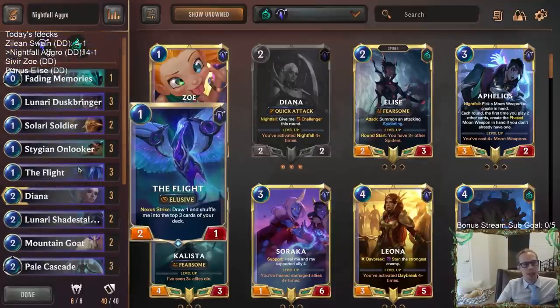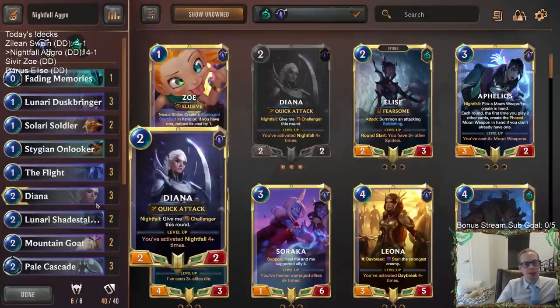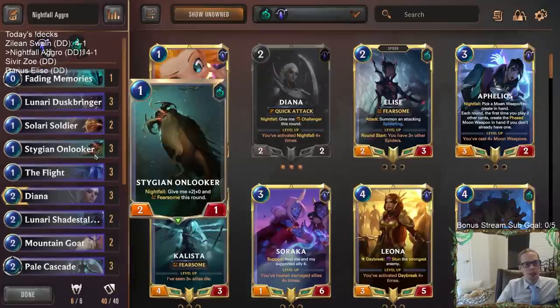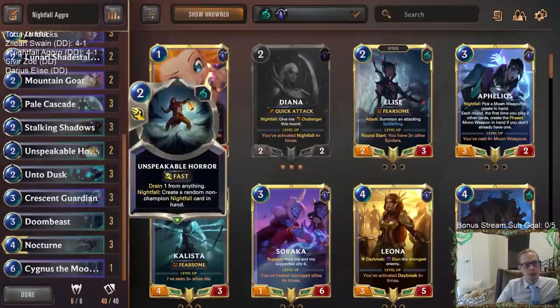The Shadestalker and the Flight with the Elusives was pretty nice. You know, we played against some different Elusives, and both of those having Elusive was really nice. And then Onlooker doing a bunch of damage early. I think the deck just performs fairly well.